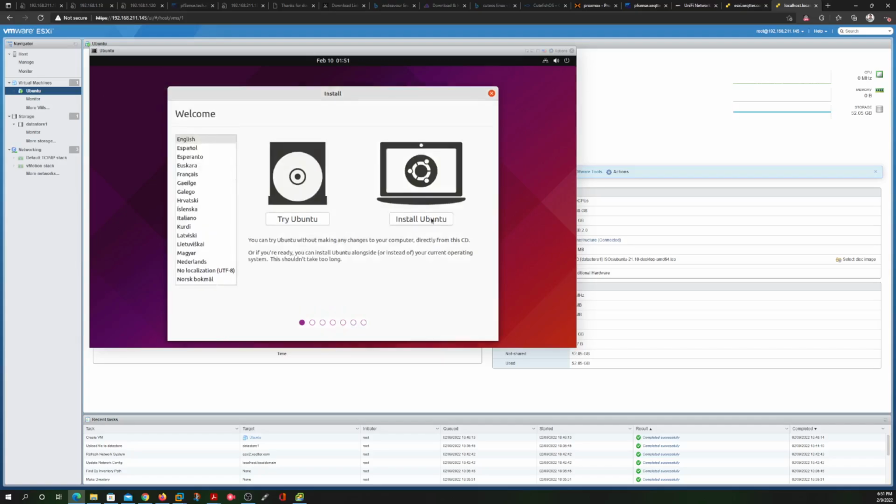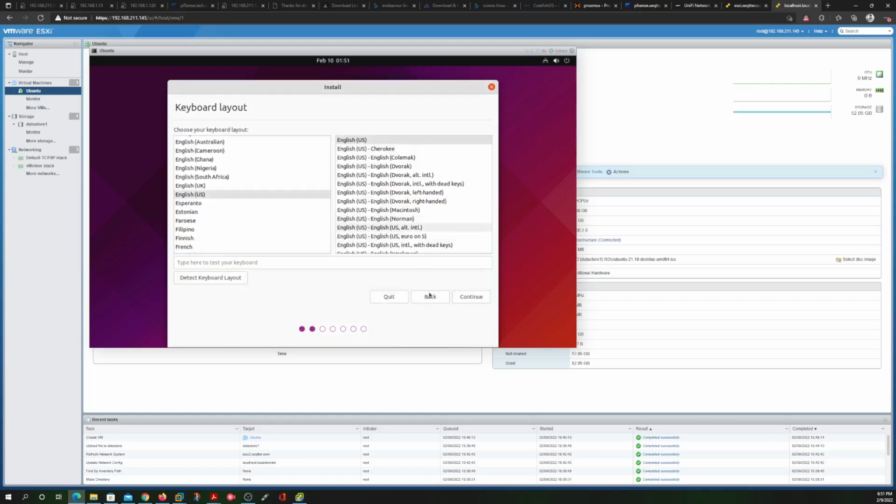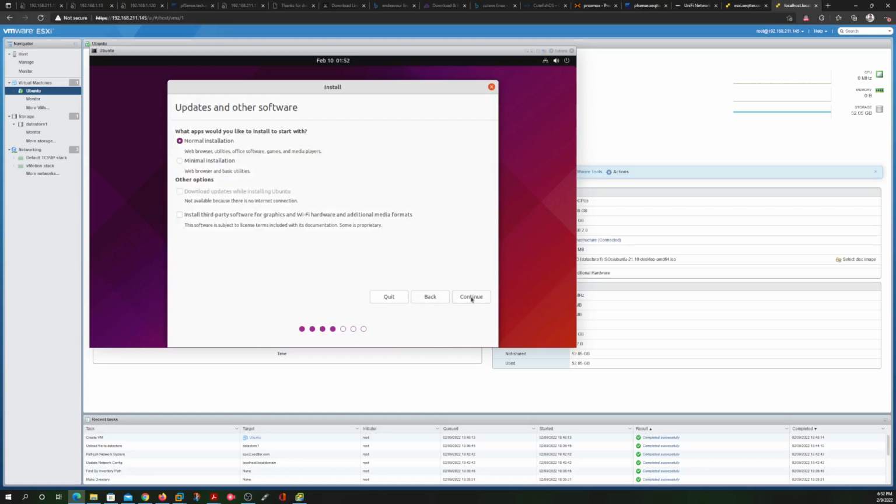Okay, we're just gonna go ahead and install Ubuntu. Keep everything as default. Normal installation and click continue.